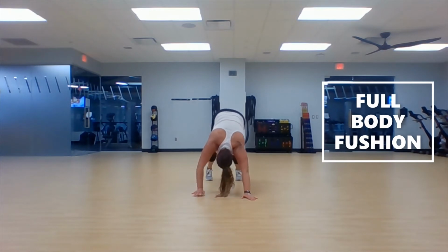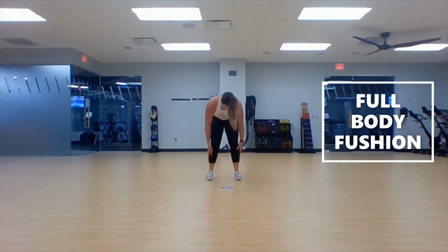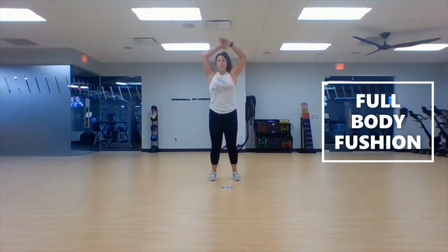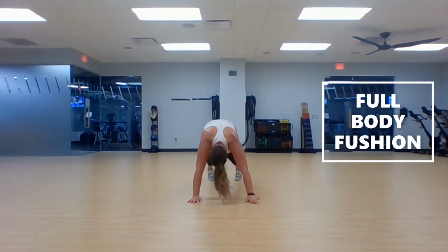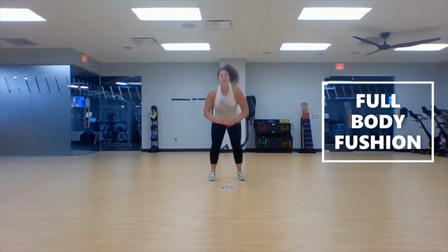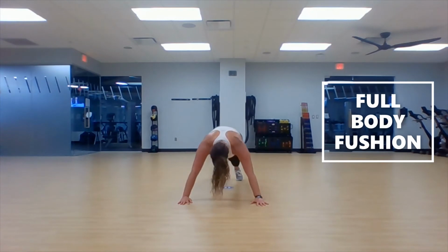walk those hands to your feet, bend the knees, slowly roll it up, PiYo push-up, go. 3 of them. Walk it back, 3, 2, 1, bam, walk it out. 3 more, and then down dog.